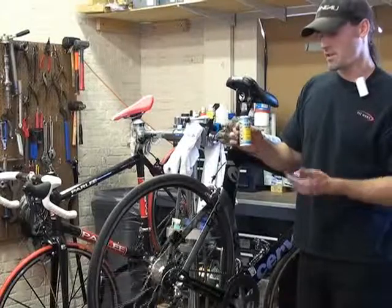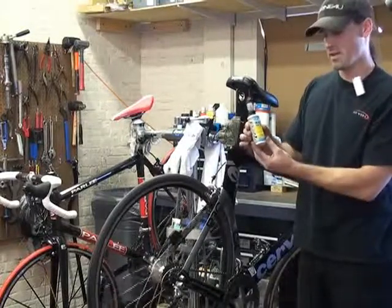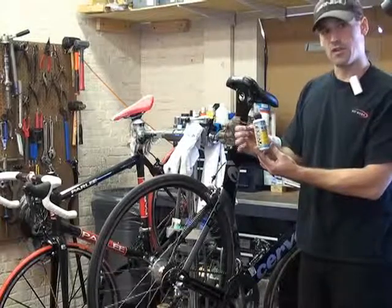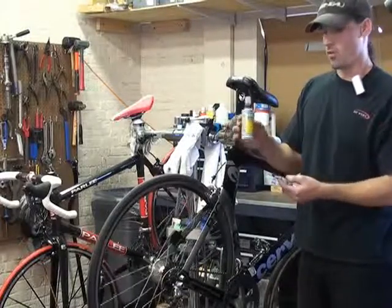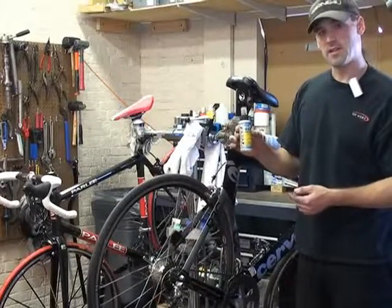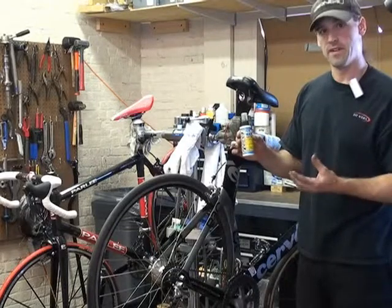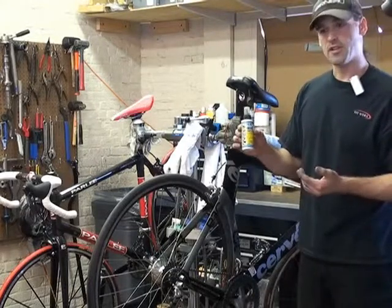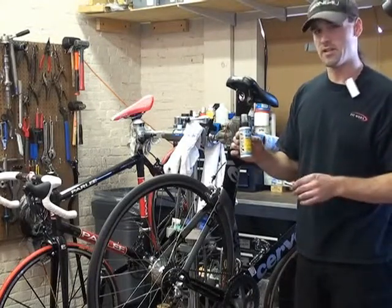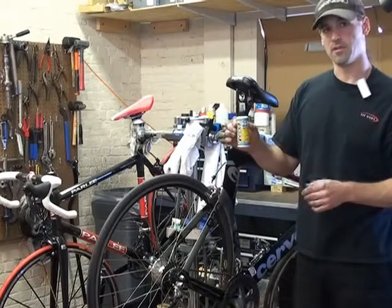The nice thing about these is the more that you use these on the chain, the cleaner the chain comes, because this actually flakes off the dirt when it gets attracted to it. So the more you use this one, the cleaner the chain will be. One of the drawbacks to something like this is that if you ride in real wet conditions, it gets washed off very, very easily. So if you're in dry conditions, maybe some dusty conditions, you might be good for 50 to 200 miles by using this type of lubricant.